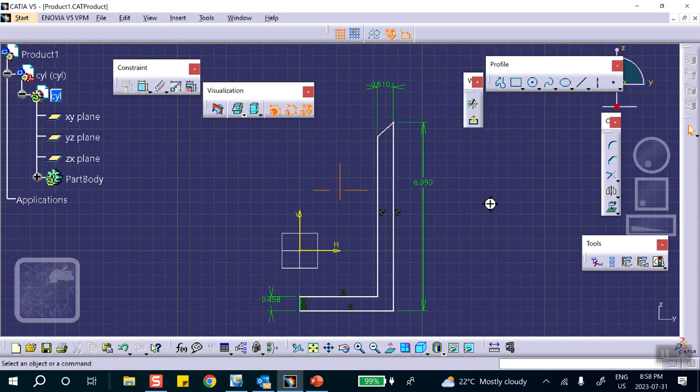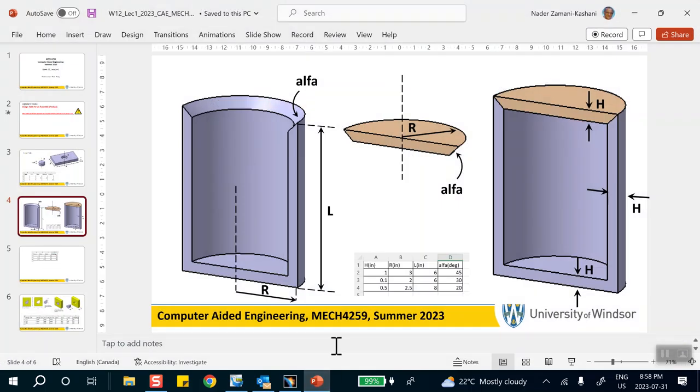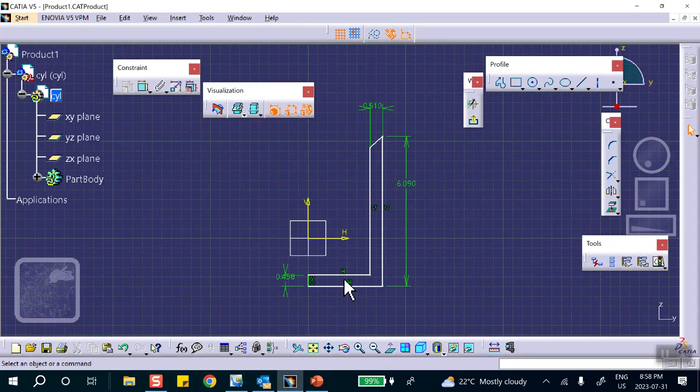Okay, no problem. Again, remember in this problem, you can make, for example, this equal to that, or this equal to H and that equal to H. This is equal to that, and one of them is equal to H. That's one way of doing it. Or basically, this dimension equal to H, and that dimension equal to H. I leave it to you to decide how you want to do this on the test. It really doesn't matter. As long as your design table works and produces the right stuff, I don't care how you do it.